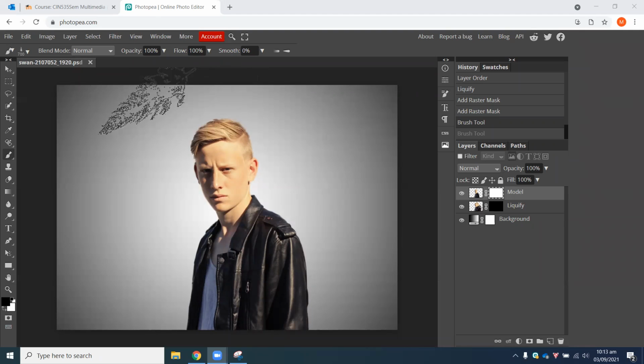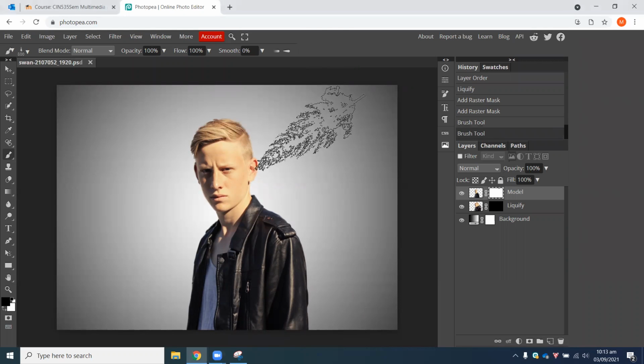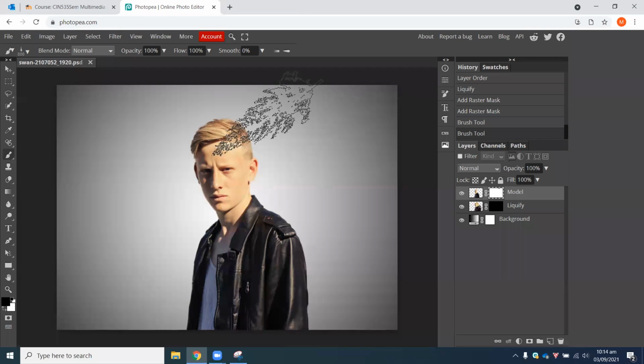Moreover, can you allocate a brush size of 700? How do I set it to 700? Using the square bracket keys on the keyboard, you can adjust the size. The opening square bracket decreases the size, and the closing square bracket makes the size bigger. I want it to be somewhere around 700 or 800. Either would do. Keep it at 700 at the moment. If you're unsure, let me know.